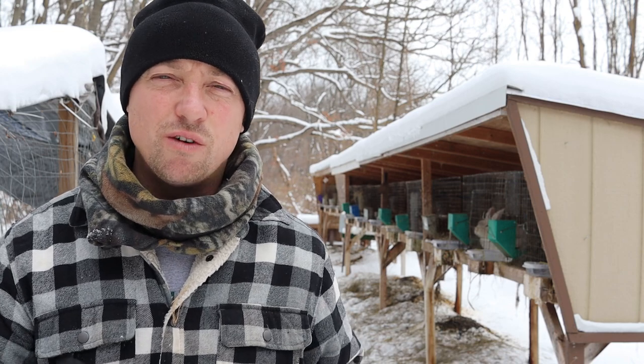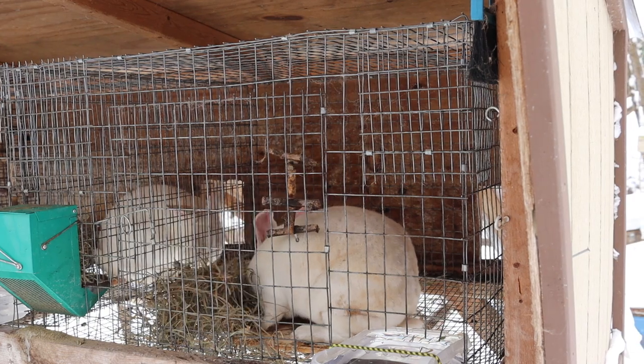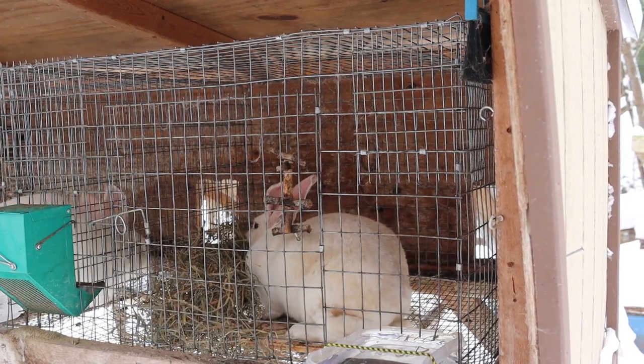It's important that they don't have a lot of water and snow and mud out there because they could bring that back into the kindling tote and that can chill the litter, if you're having litters overwintering. And that's what's really cool about these kindling totes: you can breed your rabbits right through the wintertime.